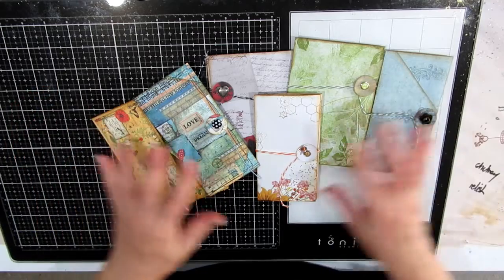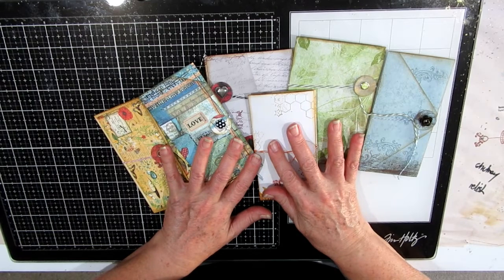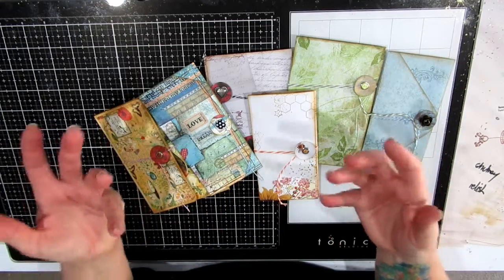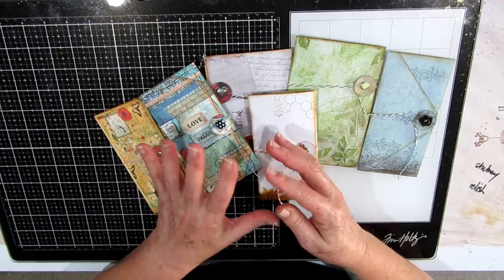Yuna from Oz here. I've been making a few folios. I haven't done a lot of folios before, and I've come to realise that they are really handy little pieces of kit because you can use them to put in your junk journals, or you can actually use them as a journal itself, a mini journal. You can pump them up and make them quite full and add pages to them.